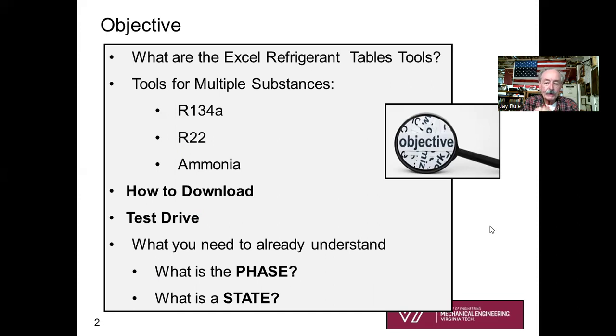And then a quick reminder on what you need to understand in terms of what is the phase of a substance and what is the state of a substance. And that's really necessary for you to be able to access about any of these phase change type substances thermodynamic tables.